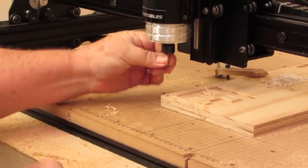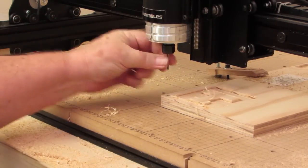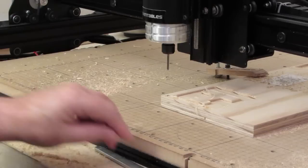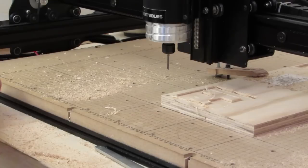Now folks, that bit is not going to slip. I can't pull it at all. I don't think it's slipping, but anyhow. Okay, we're going to lower this back down and set my 0.